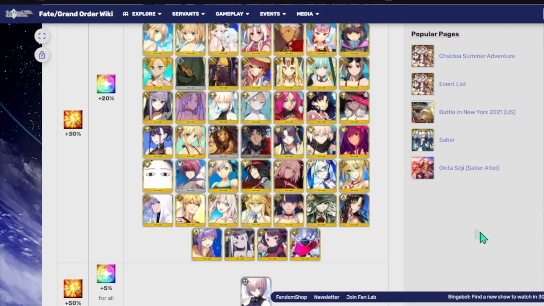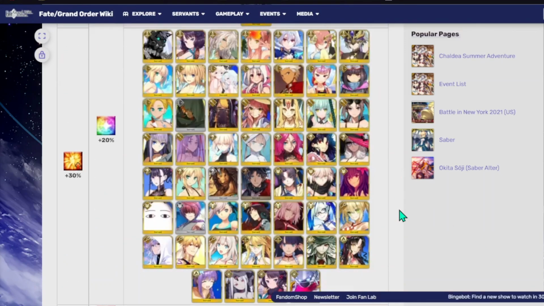Like you have Drake. So if you have Drake and you have Vitch, you might actually just be cooking in this event, because that extra 30% damage mod should allow you to farm through some neutral waves as well. Looking through here, you have people like Tomoe Saber, who's pretty good for looping. You have Emiya, who's pretty good. You have Vitra. There are some pretty good notable looping servants here.